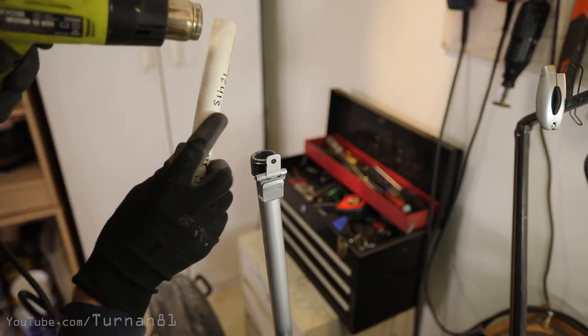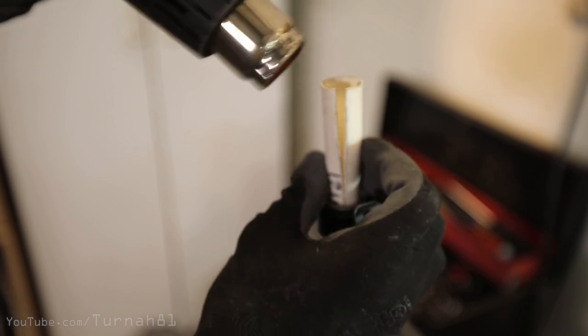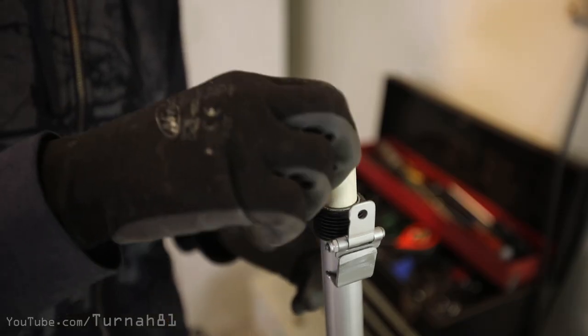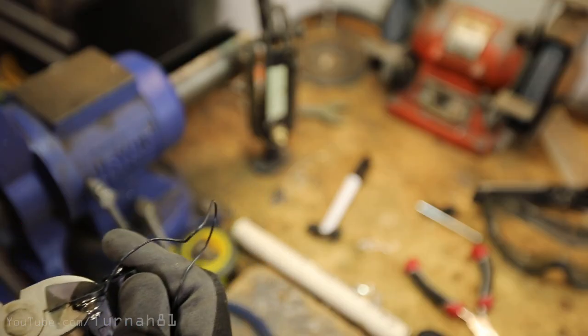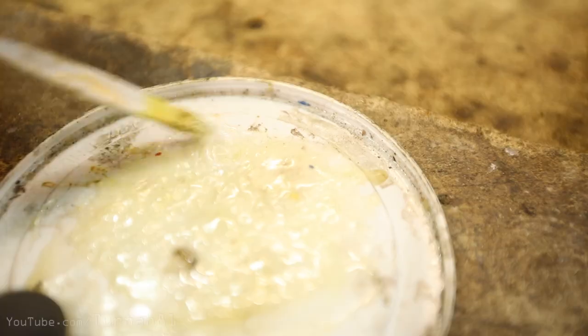I used a bit of heat to relax the plastic so it would fit and then heated and flared one end a little so it wouldn't drop down into the pogo crutch abyss. For the battery spring I salvaged a battery spring from a thing that is used to do stuff and then glued it in with some epoxy.